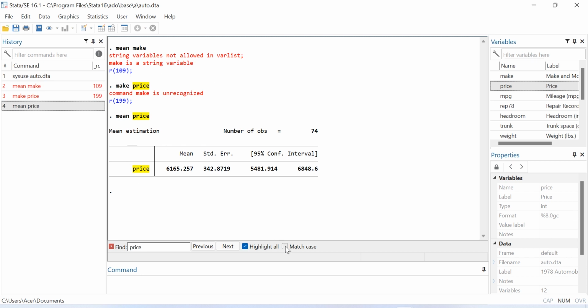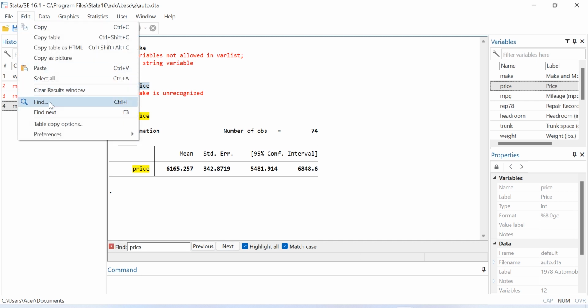If you click this one here that says match case, you can see that what I've typed here is exactly in the same case as this, all small letter. So if for example, I had started this with capital letter, you will see that it will not highlight anyone because this says match case. It means because they're not exactly the same, because it does not match exactly, it's not selecting anyone. If I take it back to small letter, you see that it has selected them. So that is how this find function from this place is used. So find next is still the same thing.